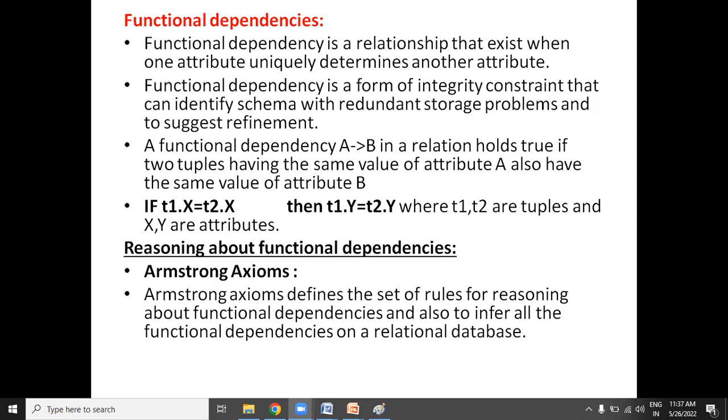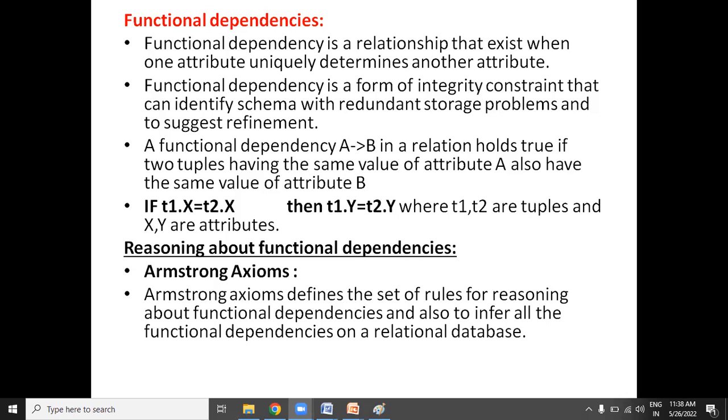But in DBMS, it is not like that. We have a table which has x and also y. For x we have some values 1, 2, 3, and for y some values like 4, 5, 6, and then 1 again with 7.